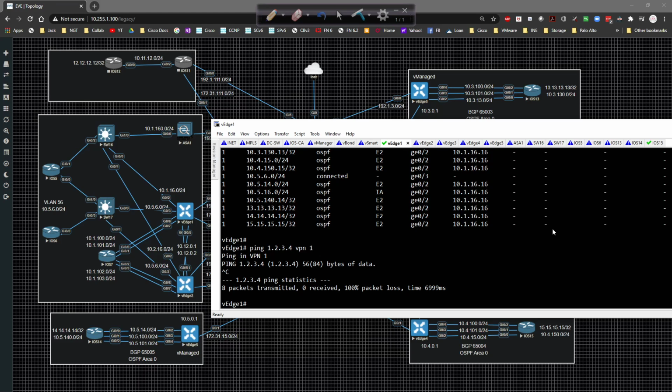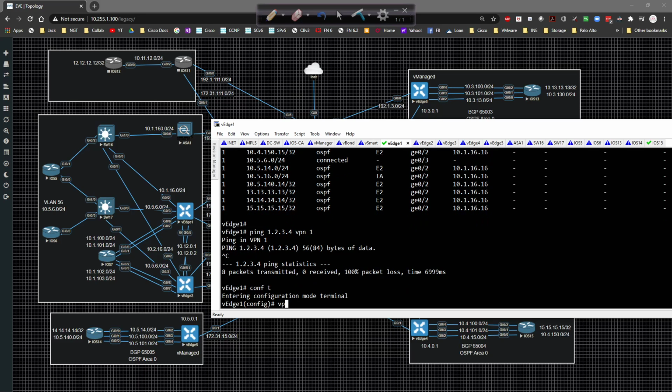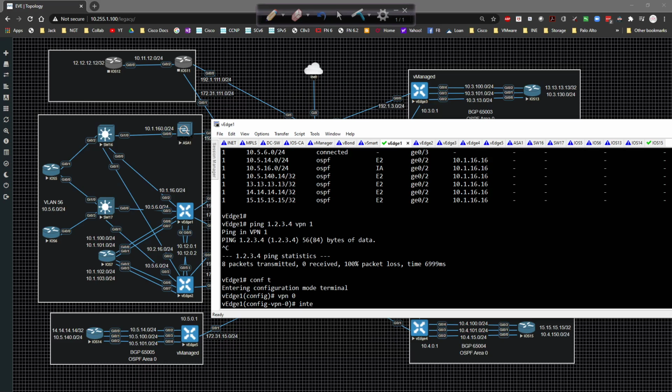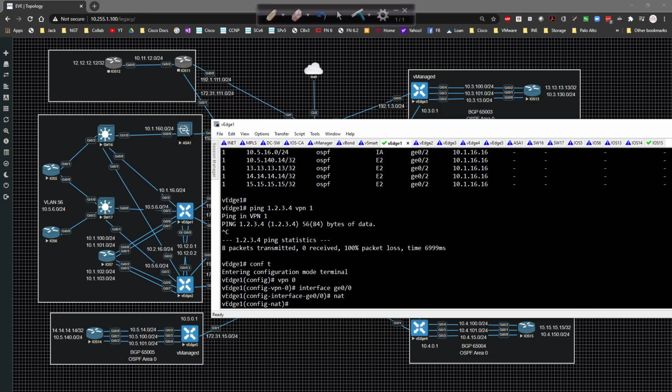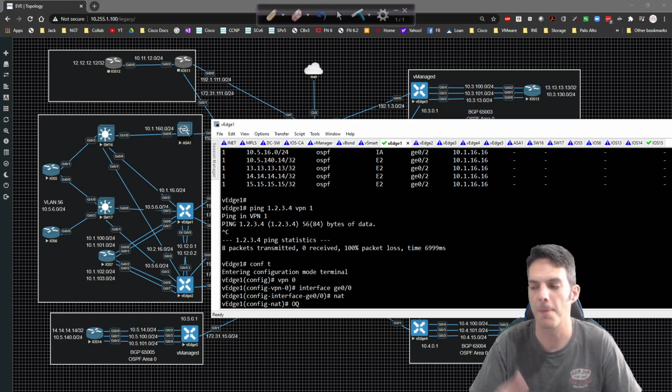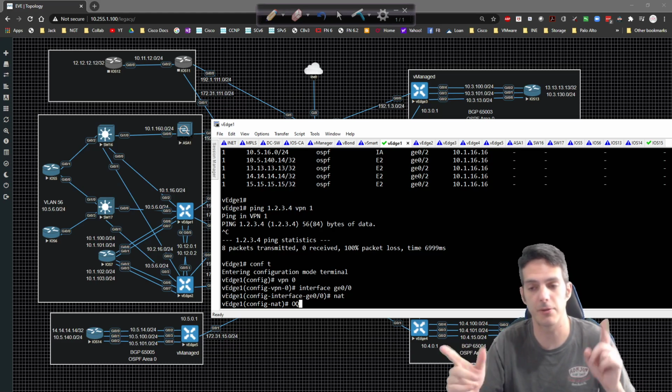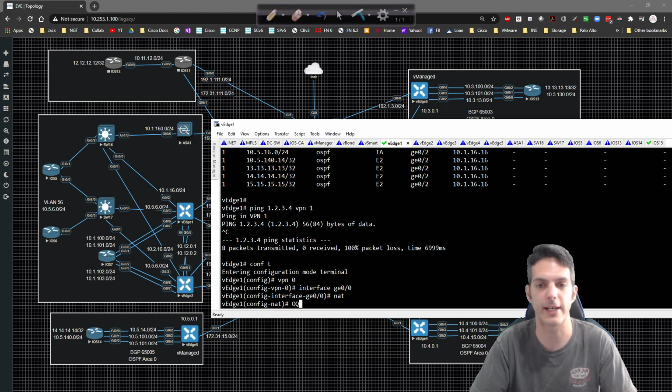But at any rate, what's going to end up happening is on Vedge1, I'm going to go to global config and VPN0, and then interface GE0/0. I'm going to type in the command NAT, which turns NAT on. So that's one thing to keep in mind here. The way NAT works on an IOS router is very similar to this, where you have to go underneath the interface and basically say, you're going to be used for NAT. As long as you understand that, you're in good shape. You'll be able to process NATed traffic and all that good stuff.